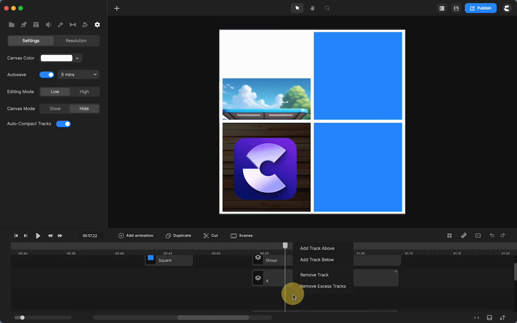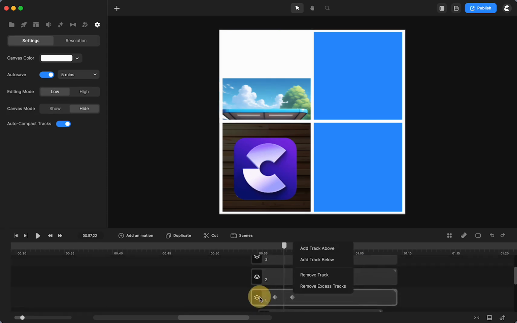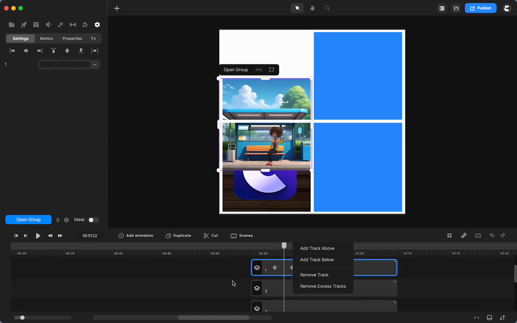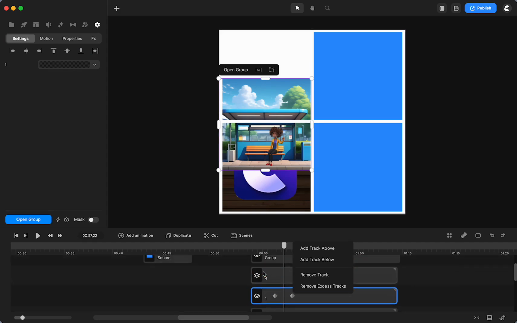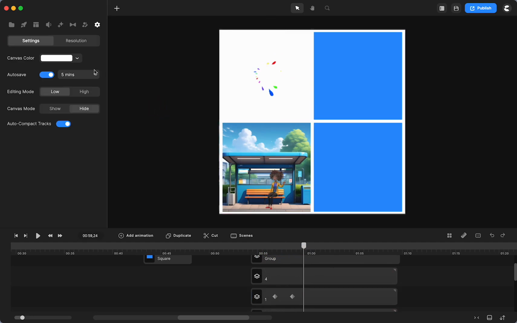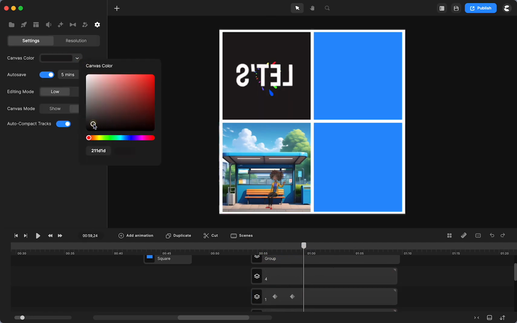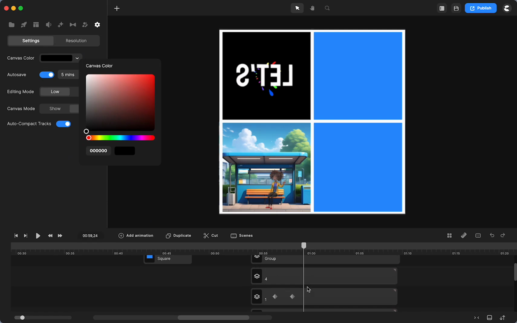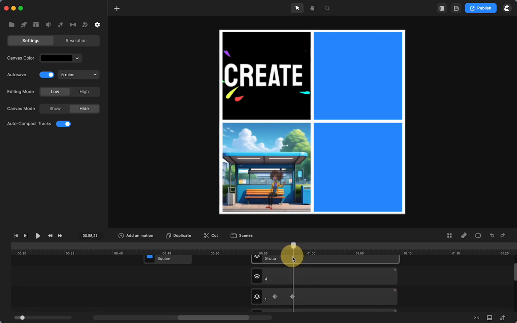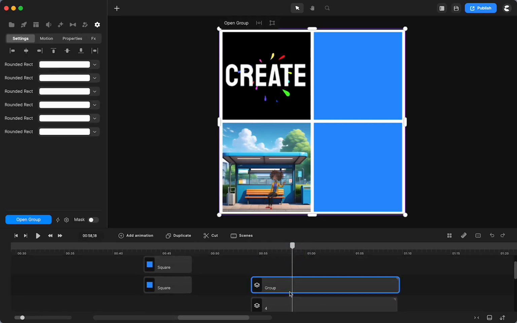You can go in here and add a track above. I don't know why, I always just move things up, so I make it a little harder for myself sometimes. But if I move this above number 3, I had labeled this left bottom corner 3. Now when it animates down, it's covering. And let me change the background to black again because we're not making our boxes. There we go. And you would time that to any kind of music that you had.